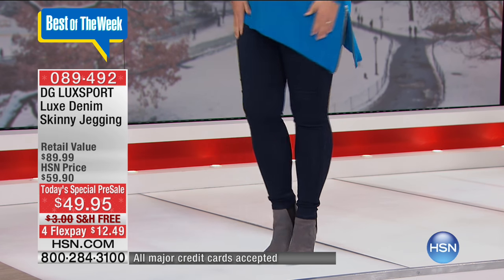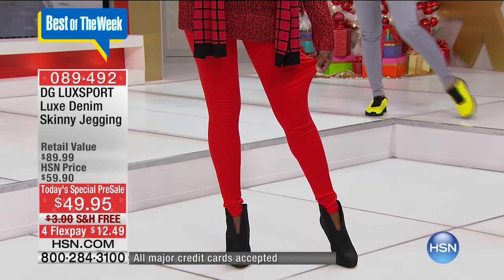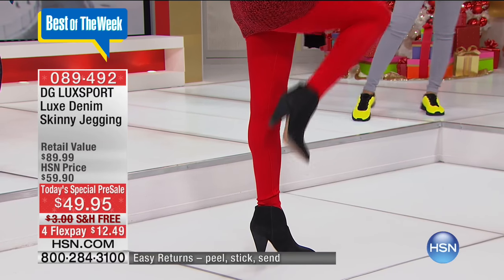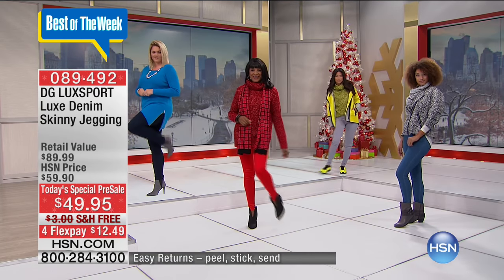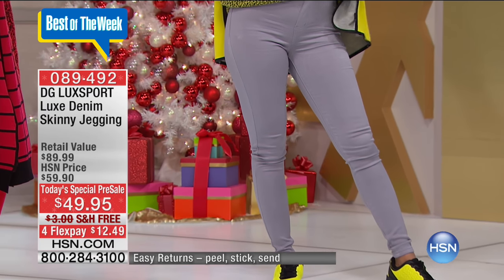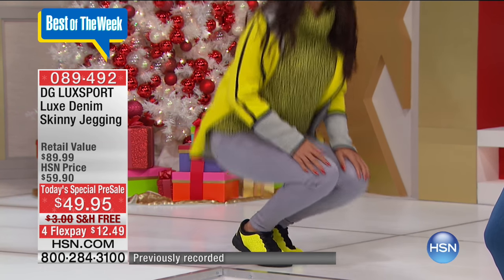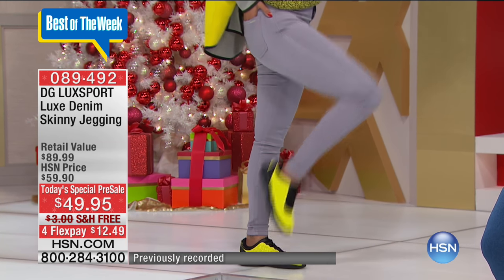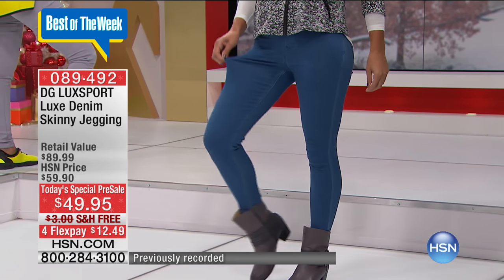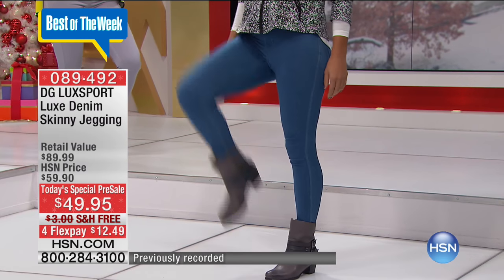I know many of you are familiar with Diane's jeans, but you have never tried these. This is a luxe sport, luxe denim — the premier indeed. And you have a chance, because this is a pre-sell opportunity, so you can get your color and your size before they sell like hotcakes on the day. The item is $89.492 and a flex of only $12.49 gets them home to you. An extra flex for HSN card holders is $9.99 to get them home — for the best experience you will ever have had in a bottom.